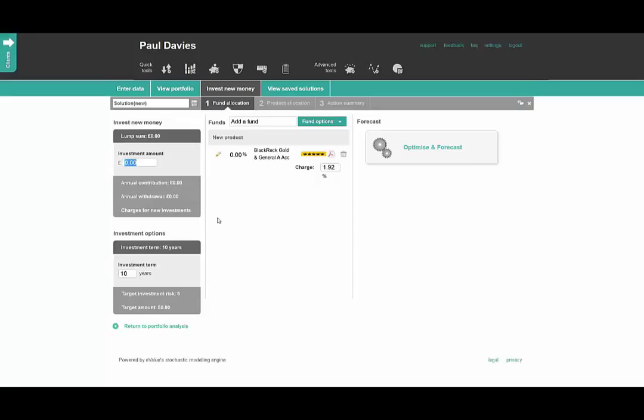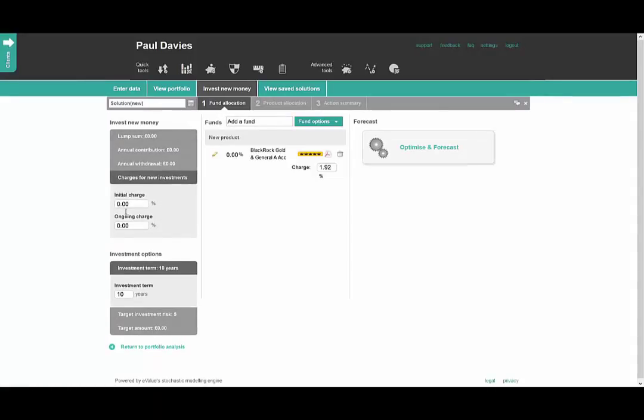Right. So if you wanted to do a comparison between where they are currently and a new product which has an initial charge on it, then you need to convert the initial charge into a percentage and put it in. And if it's going to be paid on top, you might want to do a comparison without those charges because you're going to charge either way. Then you just wouldn't include it in the forecast because it's not part of the comparison.